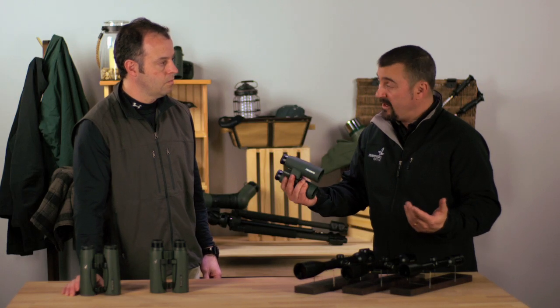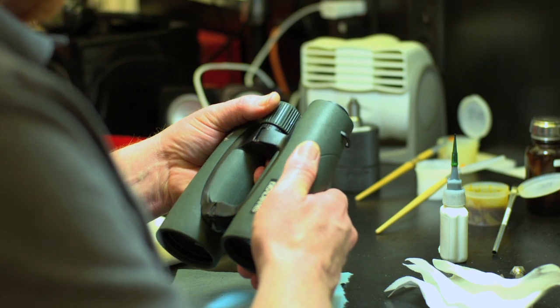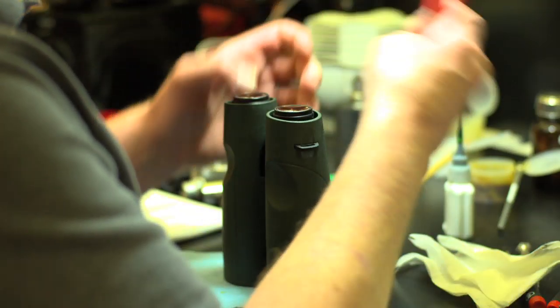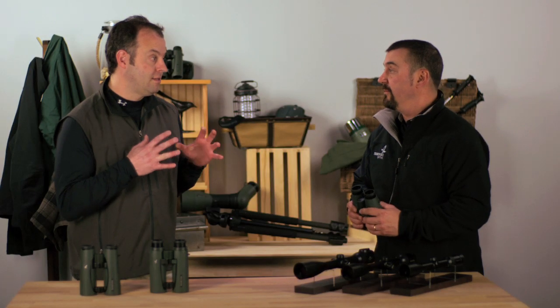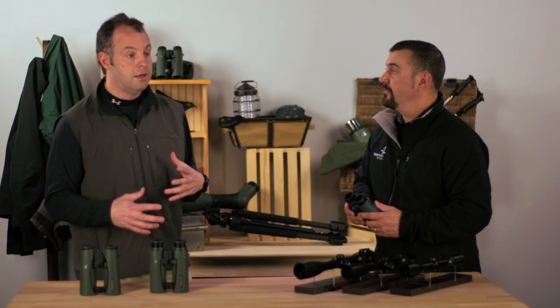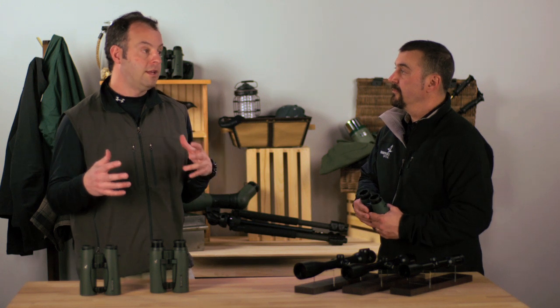This is outdoor gear, meant to be used in the outdoors — rugged and they certainly take a lot of abuse — but it's still an optical instrument. We have experts here, so if you took a fall and just want to get your binoculars checked out, we go over them very thoroughly. Your experience with us doesn't end with your purchase; it's really just beginning. There are so many people I know now who are frankly just consumers I met ten years ago — we talked about binoculars or rifle scopes, they bought it, used it for a few years, and you get those phone calls or emails saying they made the best decision of their life.